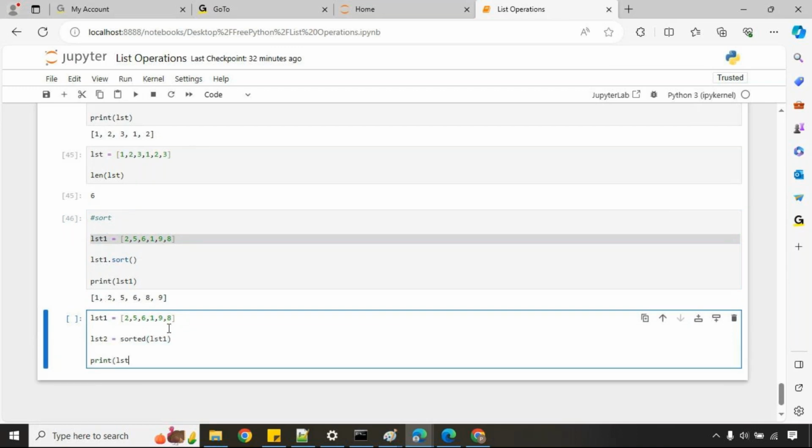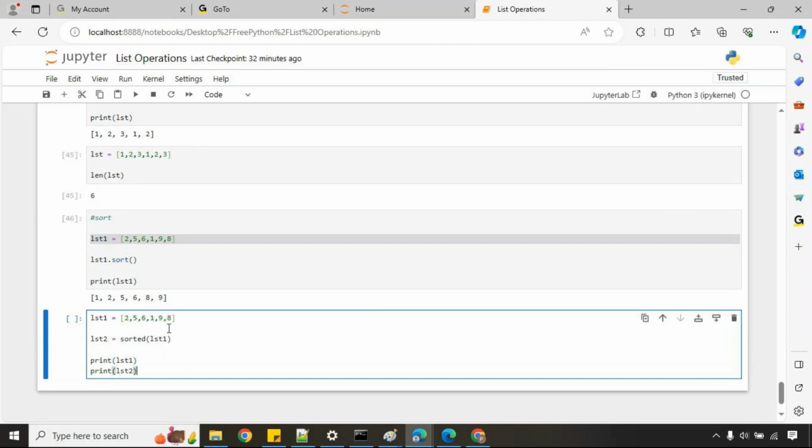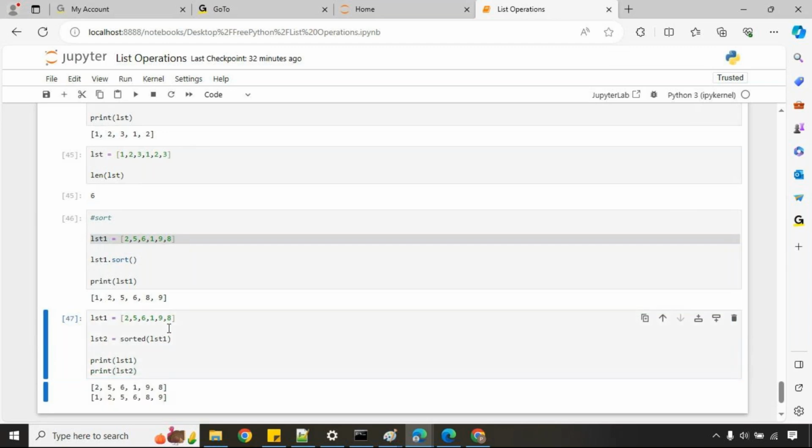Print list 1, print list 2. List 1 remains the same. List 2 is the sorted one. If you do sort directly, we cannot get the source list. But in the below one, we can keep the source list as it is.